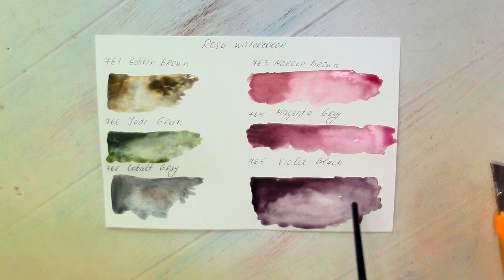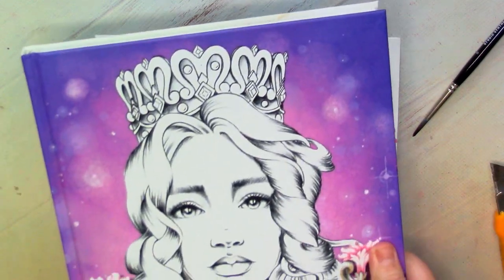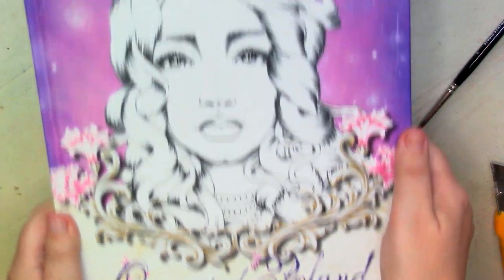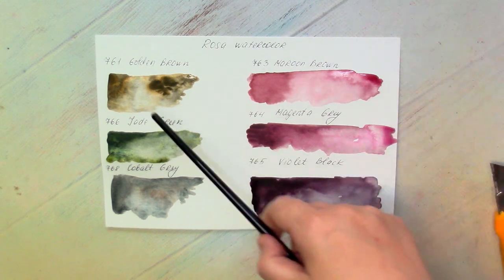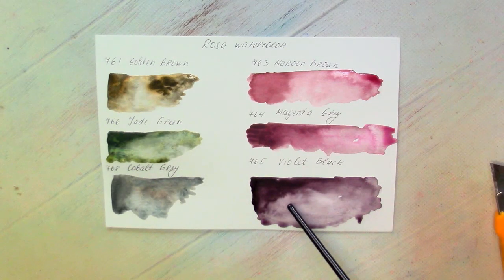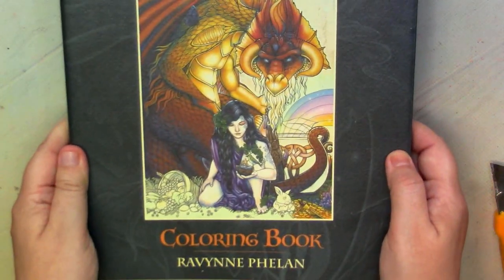And these dark colors I needed because I really want to start doing portraits in Queens of Poland. And I want them mostly to have dark backgrounds. You know those old masters' oil portraits, when usually they do dark brown, dark gray, almost black backgrounds. And I think that with these granulating dark paints, I will be able to do quick, easy and dark intense backgrounds. Also, I intend to try them in Dragons by Ravine Filen.